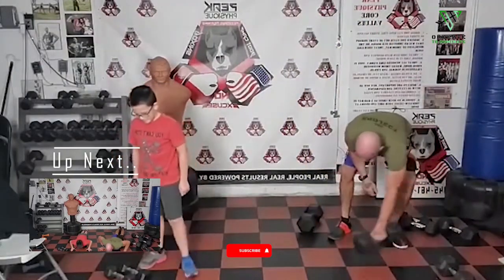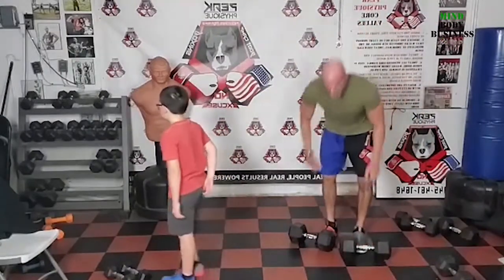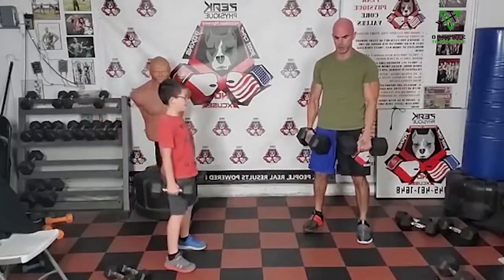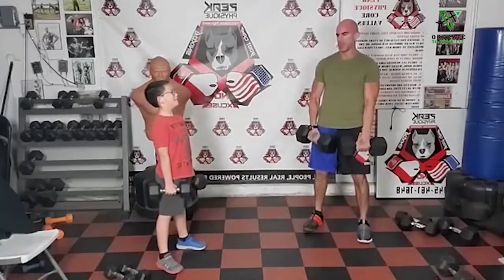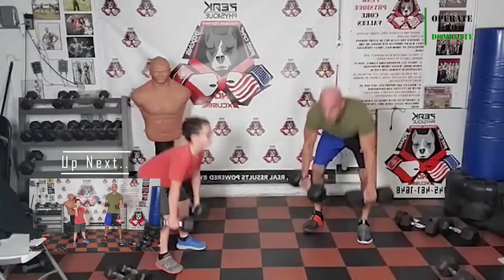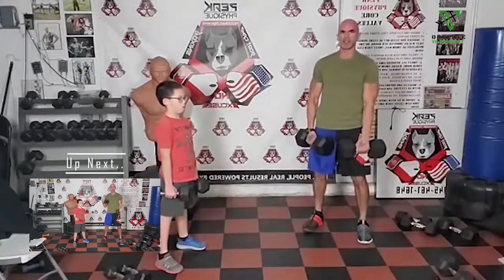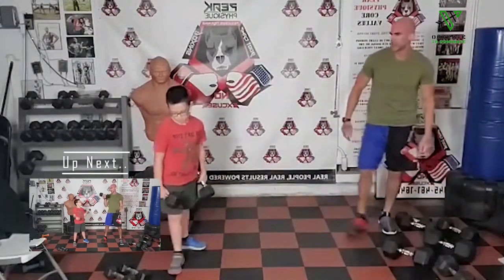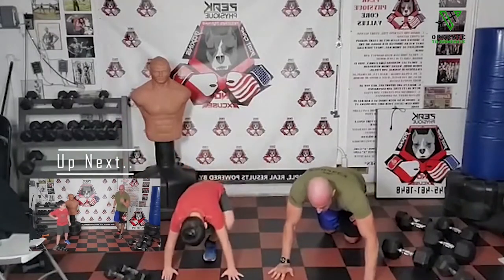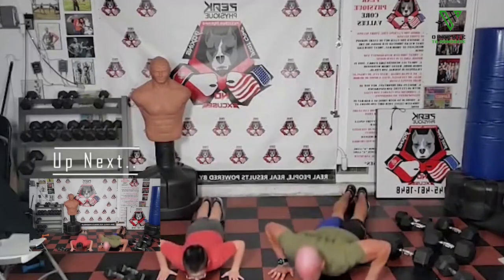Deadlift — we're taking our two heavier dumbbells, going two this time. We're not going to need to do a ton of them. Stuff like deadlifts we don't usually go as high rep as you would for chest press or bicep curl — it's just such a big major movement. Lean over at the waist, stand up tall, drive it. This little freak's got 20 pounds in each hand — 40 pounds total, about 50% of his body weight. Drive the hips, hamstrings, glutes, lower back. Drop for push-ups. This is strength endurance, this is strength conditioning. This is how you build lean muscle and burn fat at the same time and stay in shape all year round.